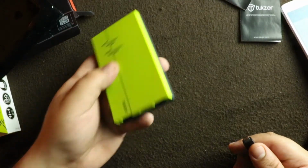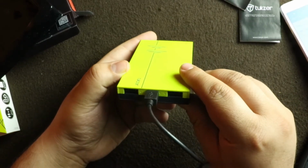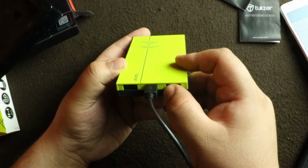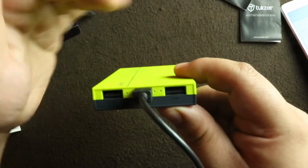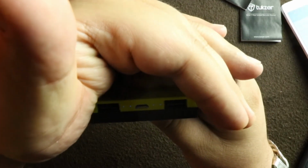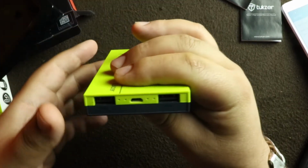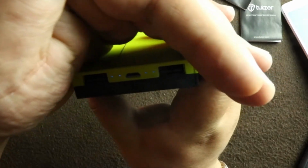Now let's connect it to a charger and see if it charges or not. Yes. Whatever the level is, that light will be blinking over here while it's charging. Another cool feature about this power bank is, as you can see, the LEDs are on. But if you want to check your power level, there's no actual physical button on it. You just shake it and it shows the charge level.